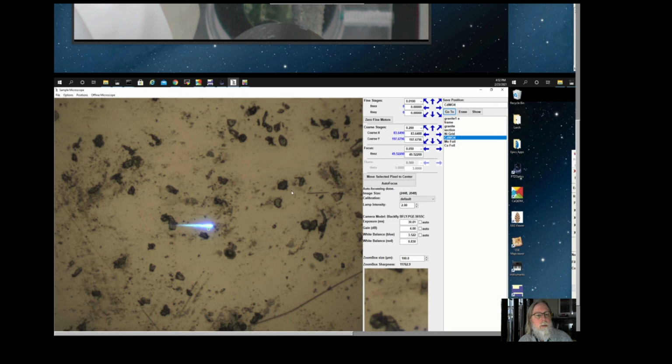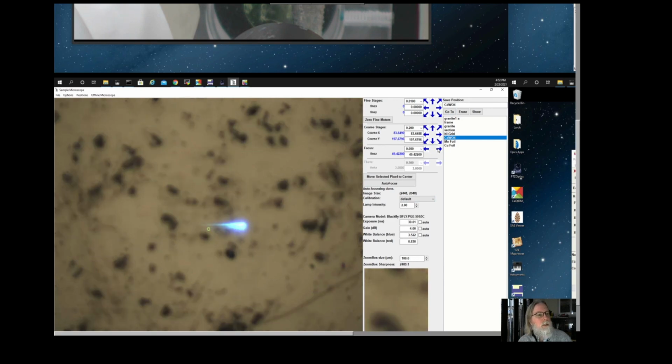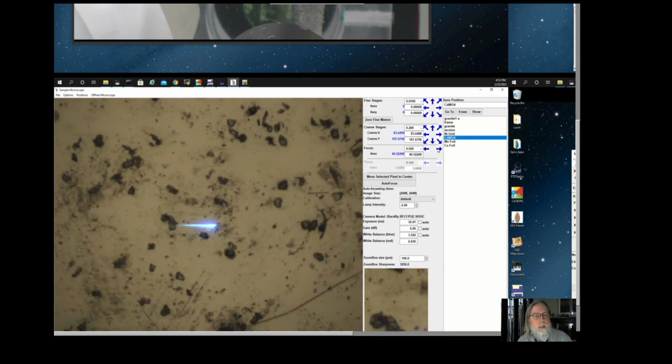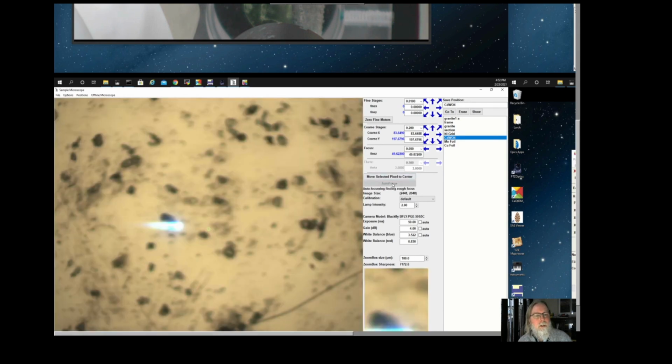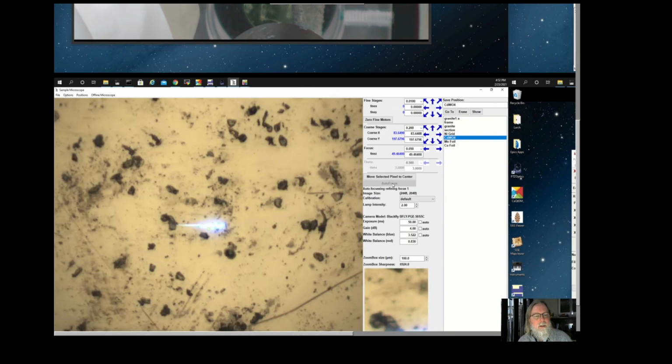But what that means is that if I focus and defocus the beam, you can see that because the sample's at 45 degrees, the beam moves right and left. So our ability to know where the beam is depends on how well you can focus the beam. And if I hit autofocus, this ought to do a decent job on this sample, but it's not always perfect on the phosphors because they're translucent. Actually, that looks like it's doing okay, but you can see that the beam was dancing around right and left.